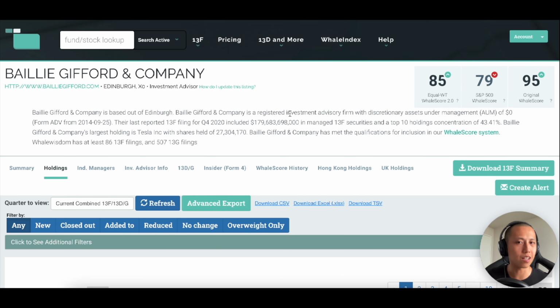So I have a bunch of funds that I am personally really interested in, and I generally just come here to take a look at what's been happening with some of these funds and how they are navigating the environment. It tells me a lot about how they see the market.